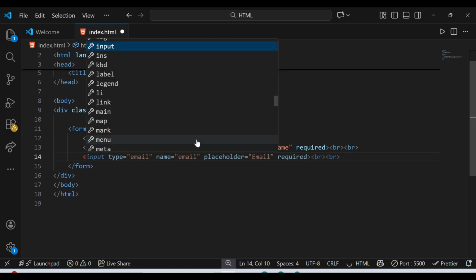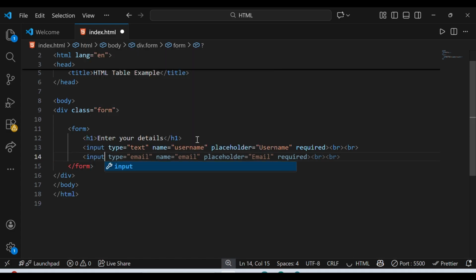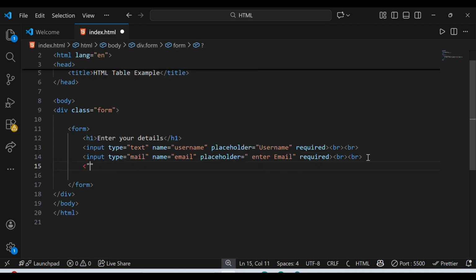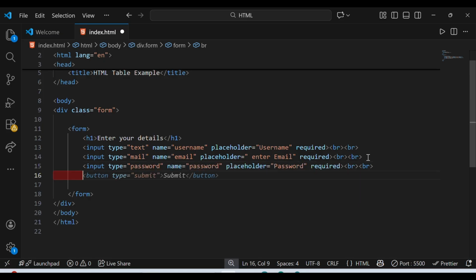Another input of type mail to enter your mail. A password, you can enter your password, and submit.